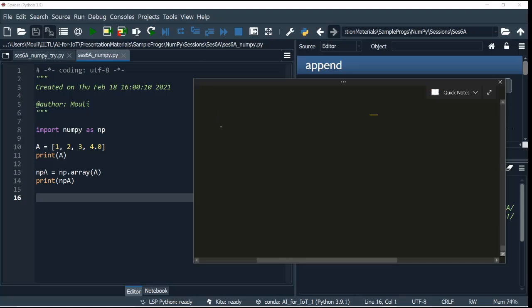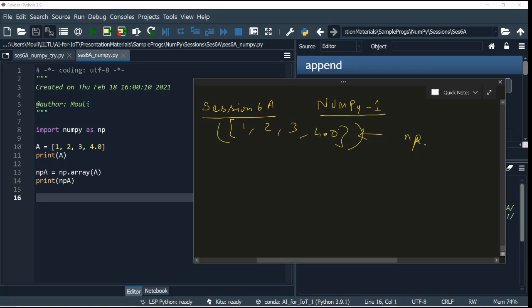So here we have an array of elements. This is what I am passing to np.array. Now it expects that I pass the same data type, but I have passed different data types.